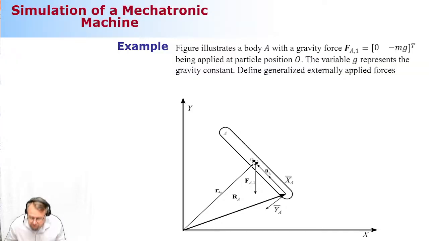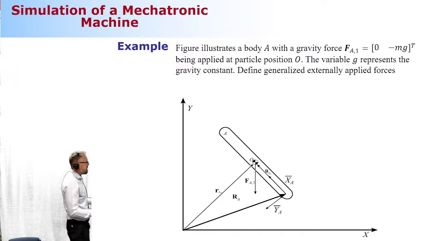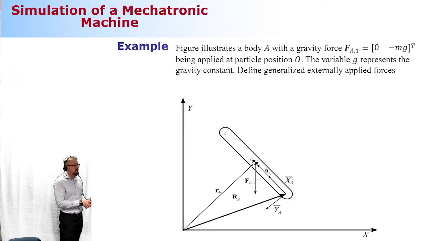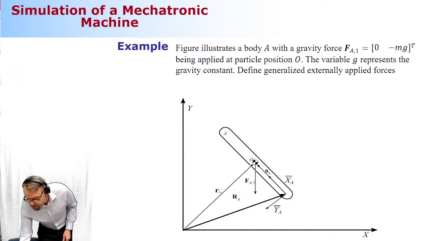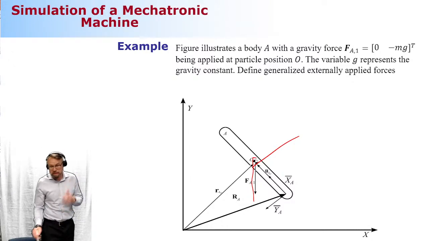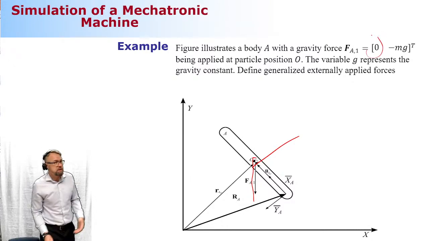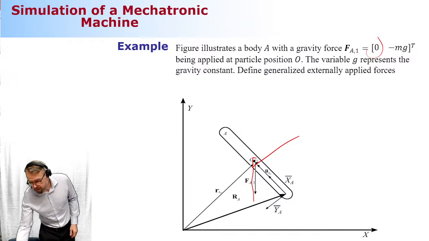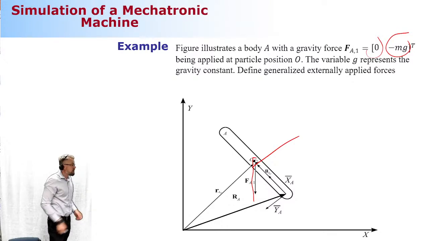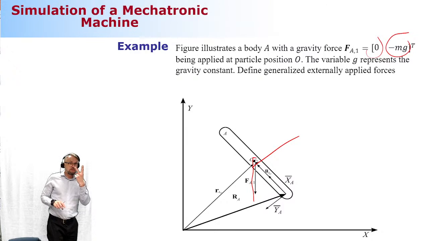here's the first example. I have here again a beam-like body, and there's only one force applying to this beam-like body, and that's the gravity force. Gravity force is applying at the center of the mass, and the center of the mass for a beam-like body is obviously here in the middle. So this is my force vector. The x component is 0, obviously, because only gravity is applying, and the second one is the mass multiplied by the gravity constant. Okay, minus direction, of course. So that's my forces. Again, two components.